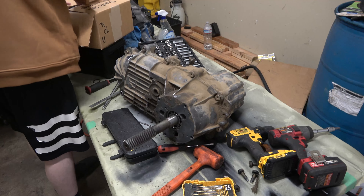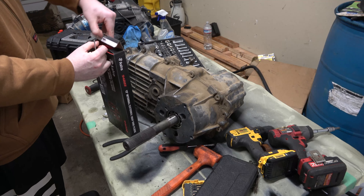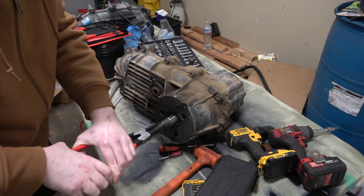No more slip yoke for me. Take our little factory shaft seal. If you ever wonder what this is — this is on here from the factory just so that they can fill these up with oil. That way when they get put in the vehicle, they're just ready to go. You don't have to worry about anything. You can reuse these if you want to do the same thing — fill it with oil before you put it in. Otherwise, I fill them afterwards.